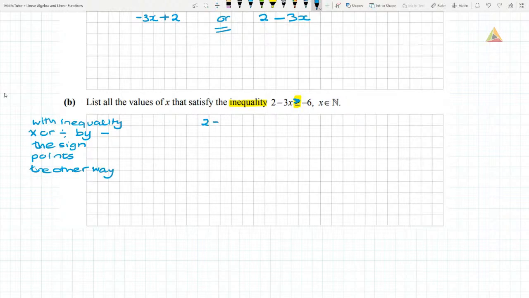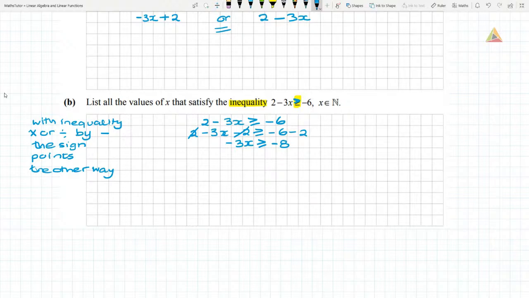So we have 2 minus 3x is greater than or equal to minus 6. I want x on its own. So this was like we were saying with our inequality and how we were solving our inequality. We're going to do the same thing to both sides. So I'm going to subtract 2 from both sides of this inequality. And that's absolutely fine. I'm subtracting 2, so I'm not multiplying or dividing. And that means I haven't to take this new rule into account. So I'm going to say 2 and minus 2, that leaves me with minus 3x on the left-hand side is greater than or equal to, and into my calculator, minus 6 minus 2 gives me minus 8.